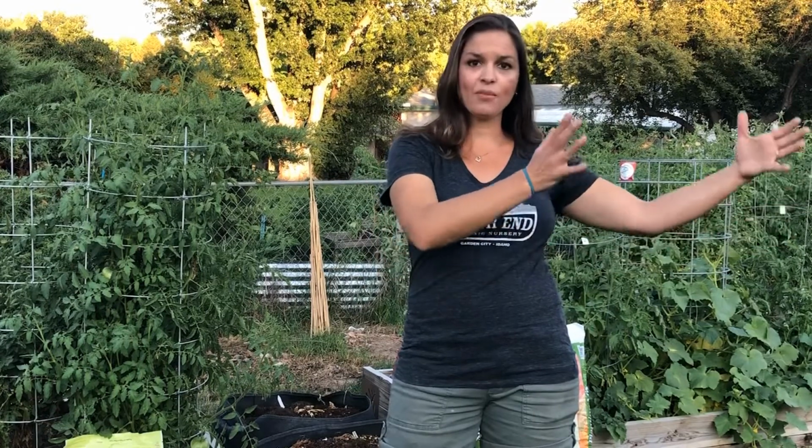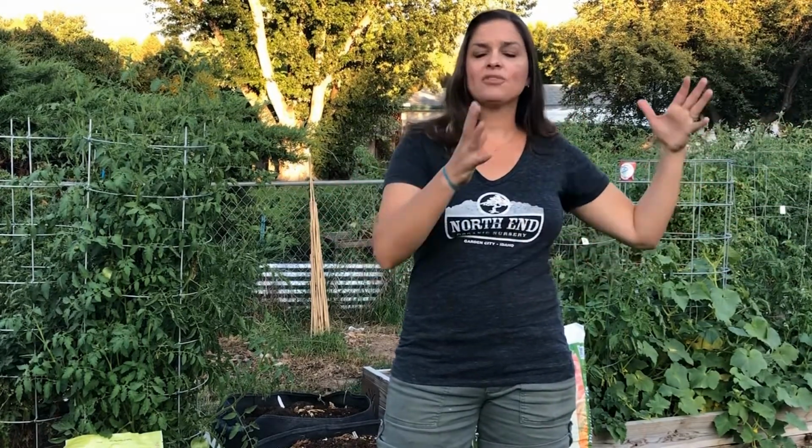You have to give a little extra time in the fall for some of these plants to mature in time for us to eat them before we really go into a hard winter. I always say you want to add about 20% more time to the maturation process than you would in the springtime, because if you think about it, in the springtime we're going from cold to hot, and that naturally expedites the maturation process. Whereas right now we're going from hot to cold. We're going to put stuff in the ground, it's going to establish, it's going to grow well right now, and then as it gets cooler and the days get shorter, it's going to kind of put the brakes on things. So things will not grow as quickly towards the end, and therefore we want to make sure we give it enough time to grow.